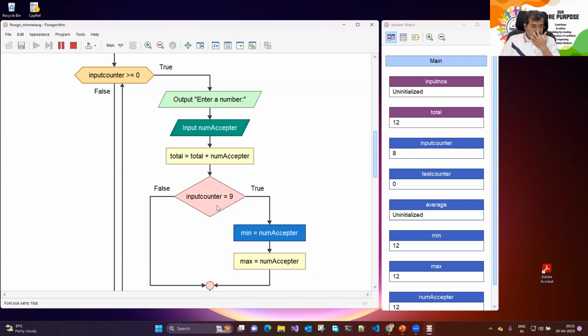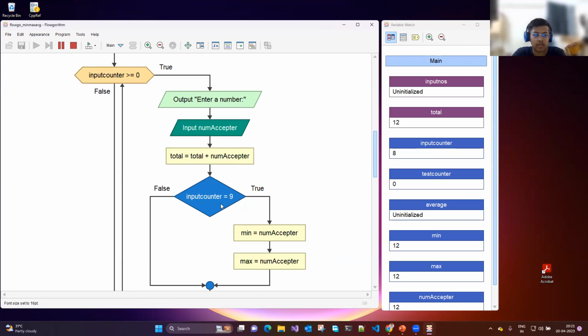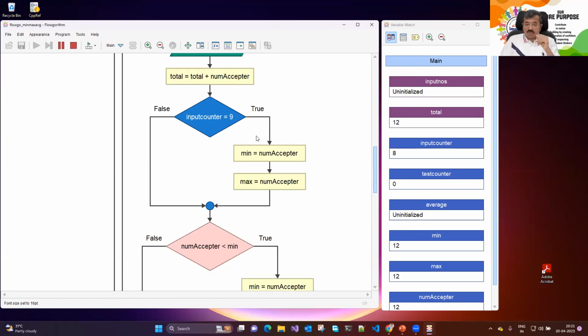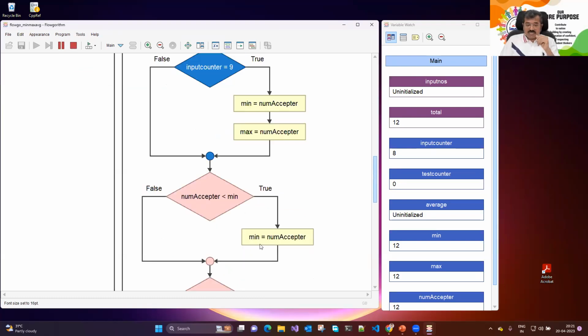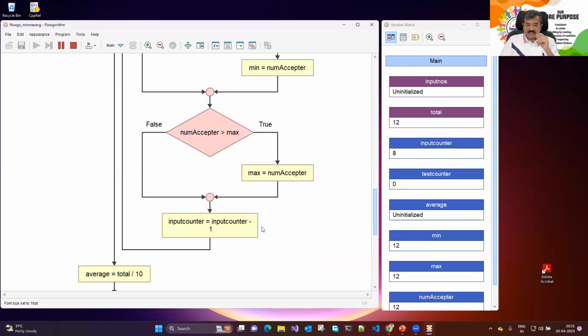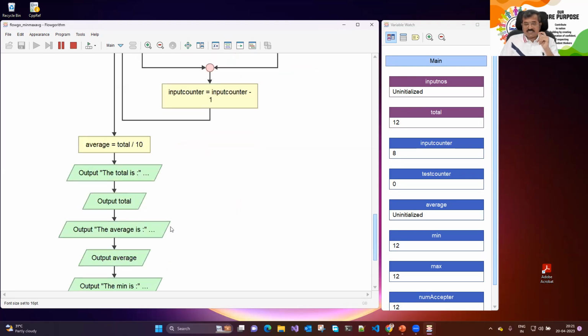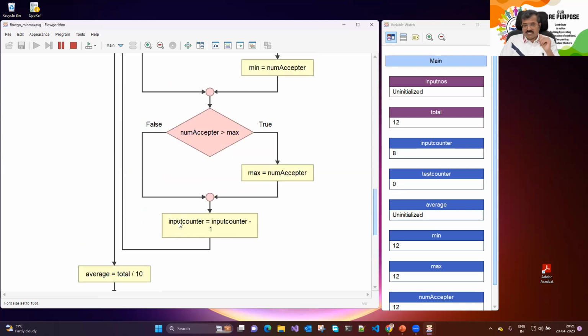Now, this will happen only for the first time. How many times will this condition be true? Once only. It will be true only once, but it will be checked every time. So although you have done this particular code correctly over here, you have initialized this variable, it will correctly work over here and give you min and max. Okay, average is not right, but min and max is definitely right. So your code will work correctly.